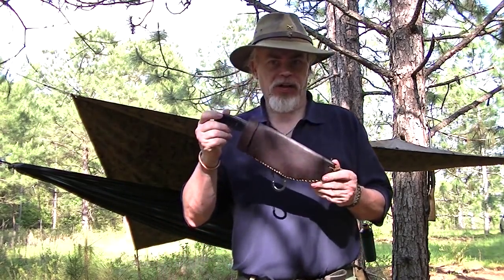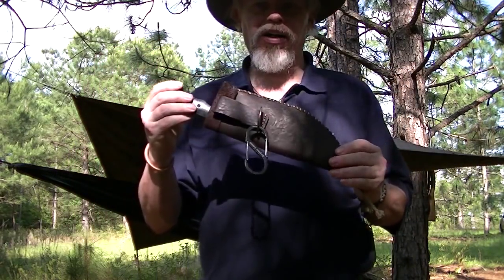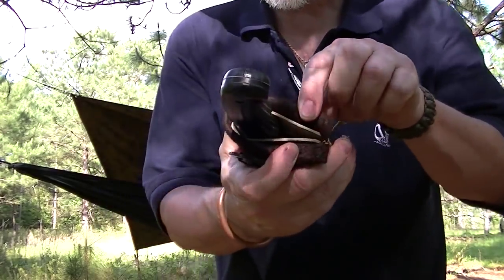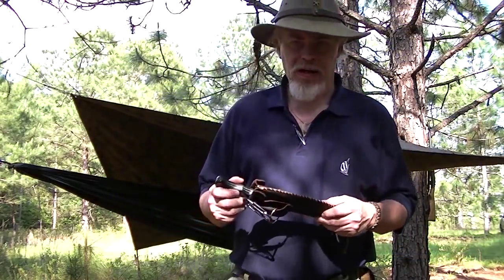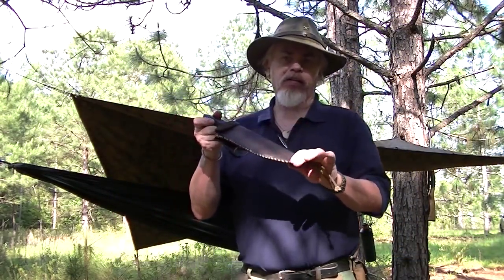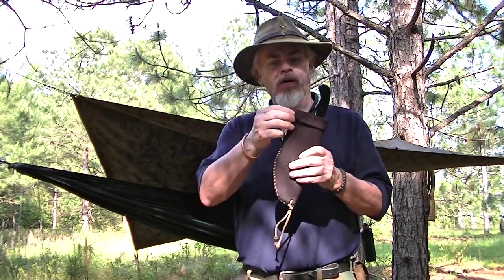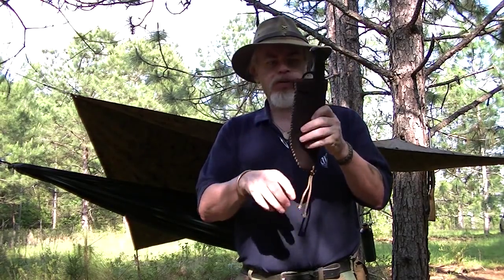So this is what I've done with that Tom Brown design knife — this is the Hunted knife, the Chinese rip-off. I've taken the PVC sheath that I'd already made and created a leather covering for the outside of it. A little bit of contact cement, a little bit of sewing along the edge, folded the lip over, and put a lanyard through the original hole to hold it secure.